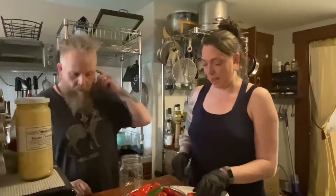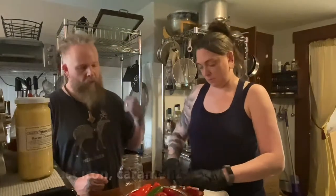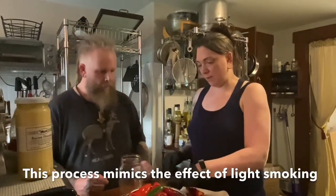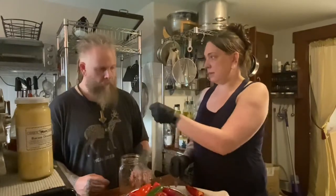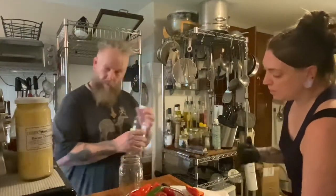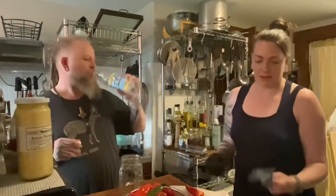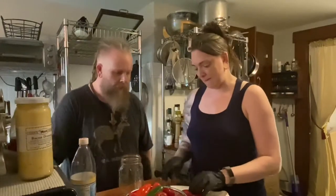We're starting by cutting the peppers and taking the ends off. We picked a few different styles because we didn't want to just go for heat - we want a variety of different flavors. We think we've got enough to do two jars worth. One of them is what we think is a chili hybrid - they just had a chart with pictures and nothing was actually labeled in a really understandable way - these are jalapeno hybrids.